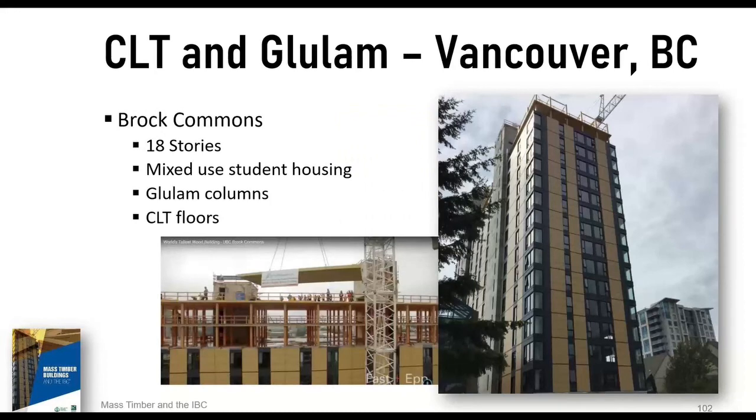Brock Commons is the project that is currently the tallest wood structure in North America. The building includes 17 stories of cross-laminated timber supported on glue-laminated timber columns. They did not use beams. They took advantage of the cross-laminated timber's two-way strength on this project. It sits atop a concrete base with 2 18-story concrete cores containing exits and elevators. The podium level is wrapped with curtain wall glazing and glass spandrel panels. An extensive CLT canopy runs the length of the building, which has a gross area of 162,700 square feet.